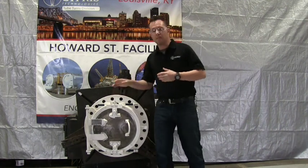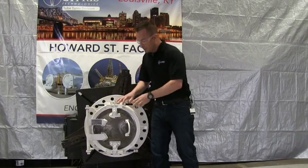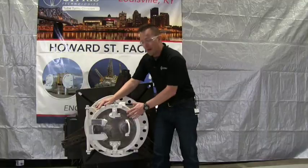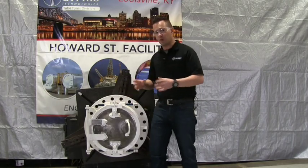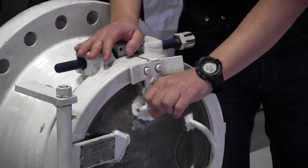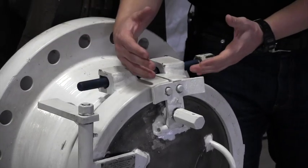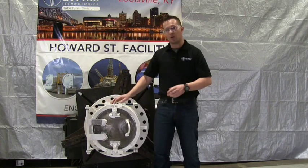Now I'm going to introduce you to the main parts of the double bolt closure. The double bolt consists of three main parts and some sub-assemblies. The three main parts are the yokes — a split ring — the head, which is in the center, and the hub on the back side, which is the part connected to the pipe. We also have the pressure warning device, which is the safety device that keeps you from opening the closure while it's under pressure. At the 12 and 6 o'clock positions you have your yoke bolts, which hold the yokes together and keep it closed. You also have the handle and the hinge.